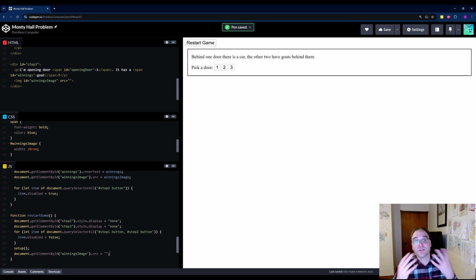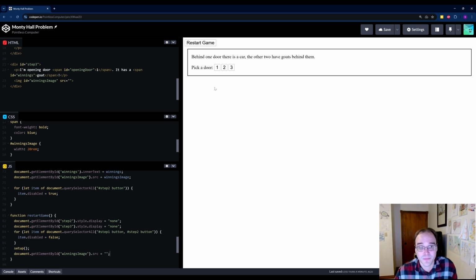That way, when the game is restarted, the image has no previous holdover image from the previous game. So if I had a car the previous time, I'm just saying, blow away that image now. I want it to be an empty blank image for the moment, and then I'll set it right at the end. That way, if the goat or the car takes a bit of time to load in, you don't have the wrong image showing for a bit and then switching to the right one at the last second.